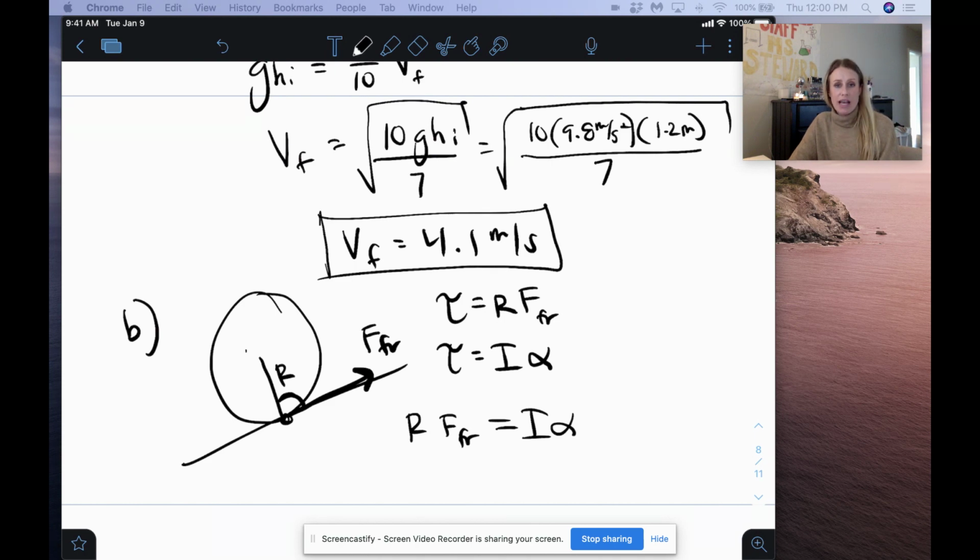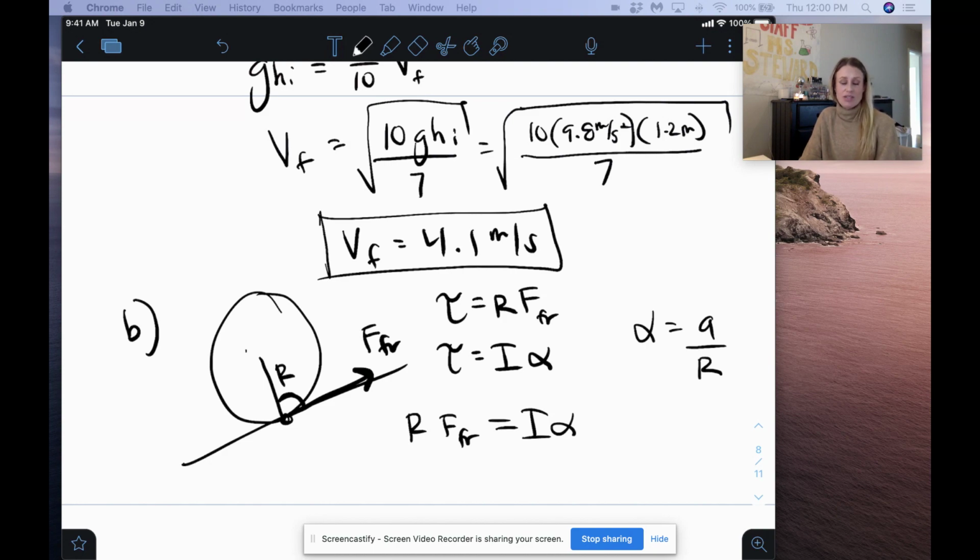And of course, again, rotational inertia here is for a sphere, which is 2/5 mr squared. And then for angular acceleration, I'm going to plug in relating that to linear acceleration, acceleration over R. Now, the reason I'm going to do this is because in the previous video, we derived an expression for acceleration that I'm going to use to find that acceleration here. It's just a little shortcut. You can also just use Newton's second law in order to find our acceleration.